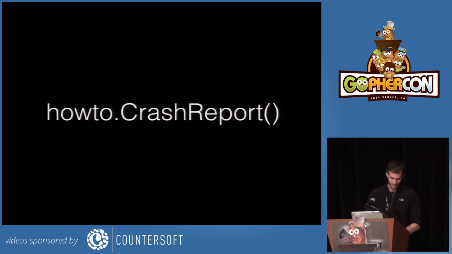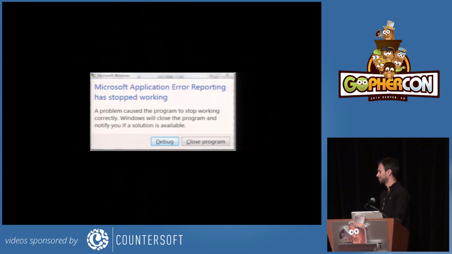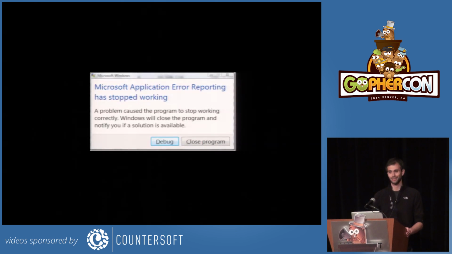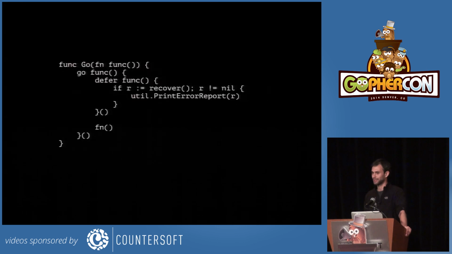This is harder. I haven't solved this problem, so I'm just going to talk to you about my thoughts on this. Crash reporting, this kind of crash reporting. When you run on environments that you control, when your programs crash, most of the time you know about it. Maybe your pager goes off, or someone comes and yells at you and says the website is down, that sort of thing. And it's in your logs about what's going on. When ngrok crashes out in the world, I have no idea.